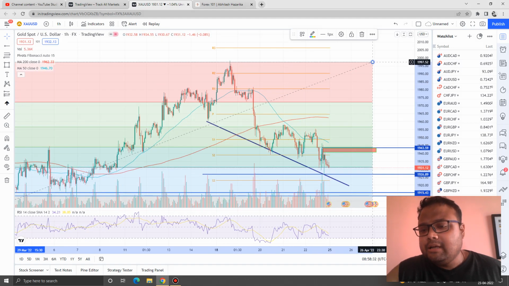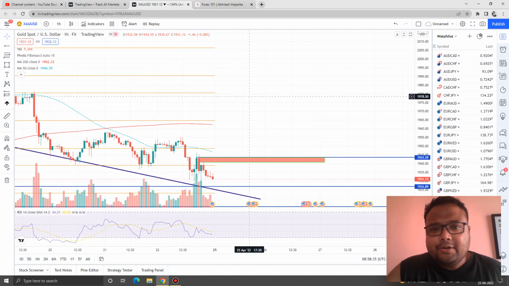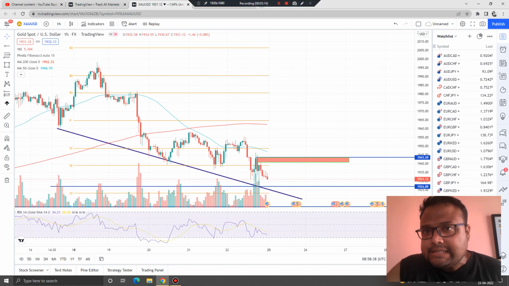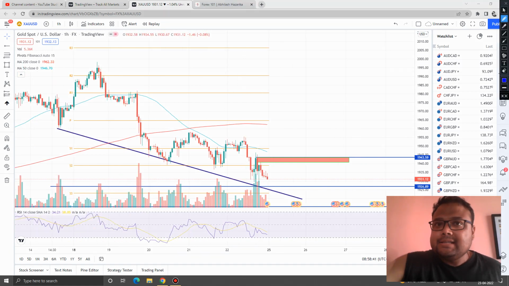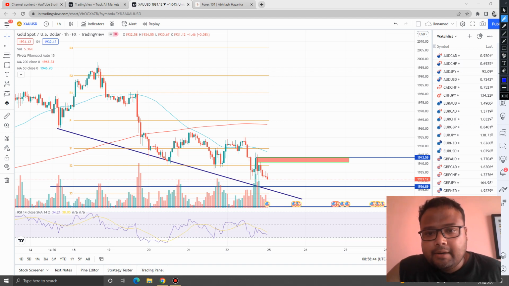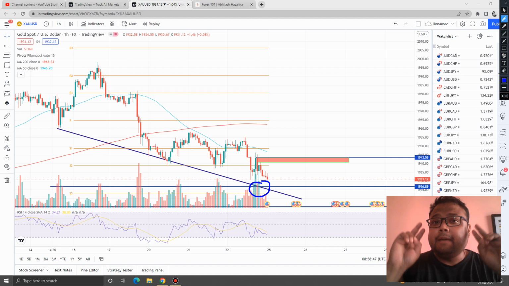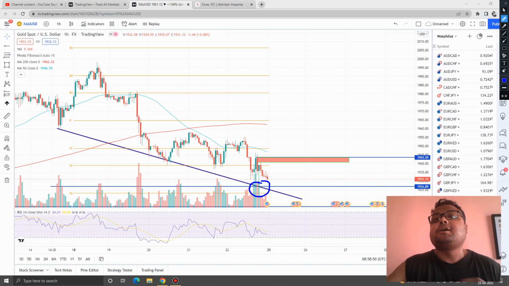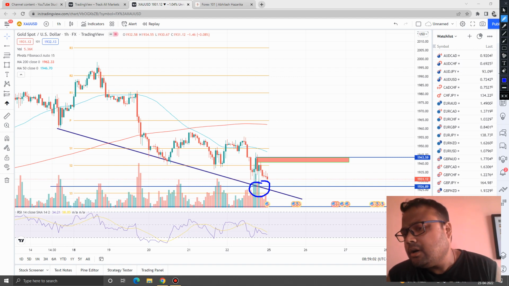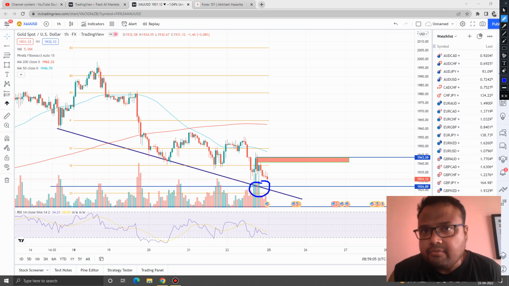But before this support zone, we have another support level around 1926. Why is 1926 important? 1926 is important because yesterday, when price fell sharply, market bounced from this particular level here. But keep in mind, 1926 is not a very strong level. More or less, you can expect that under normal circumstances, when the market opens on Monday, we know very well that usually on Mondays, market remains slow during the first half. So during the first half, if there is no influence of the news, then we can expect market to bounce from the 1926, 1927 level.